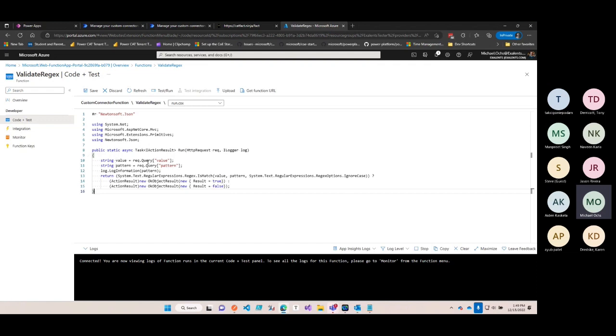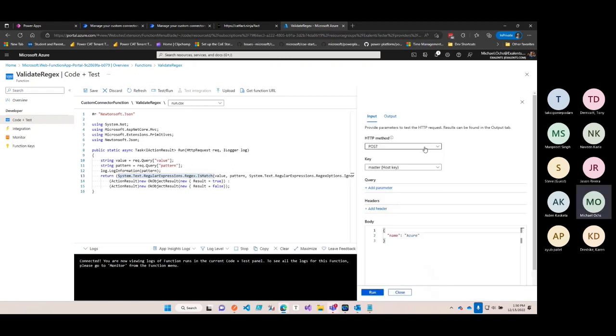This is going to be a GET request. We're going to pass in a value and a pattern on that request, and then we're going to use the .NET regular expression library to validate that the value matches the pattern that we passed in. Go ahead and test and run this.